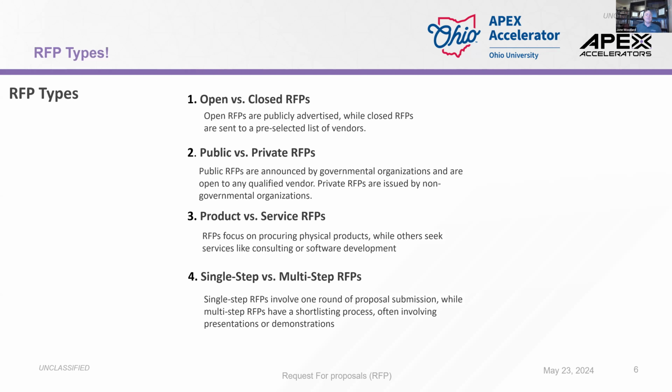And then they go back through another review. That would be the third step. The final step would be, you might come in front of the finance person, the mayor, and the city engineer if you're an engineering firm, and do one more presentation. And this is usually the top three. And then those three make the final decision. A multi-step RFP can take a couple months before you find out who's actually going to be getting the job.